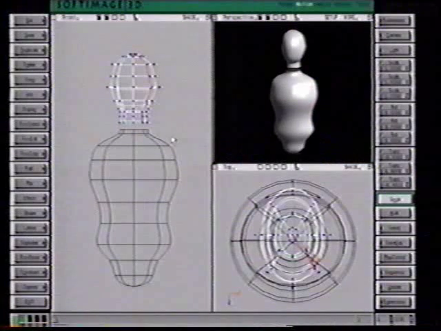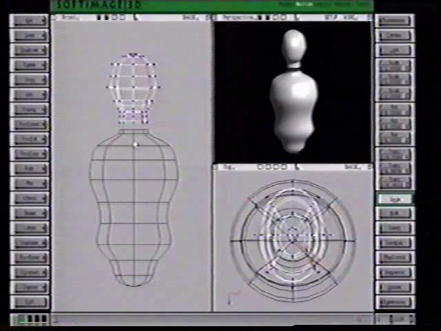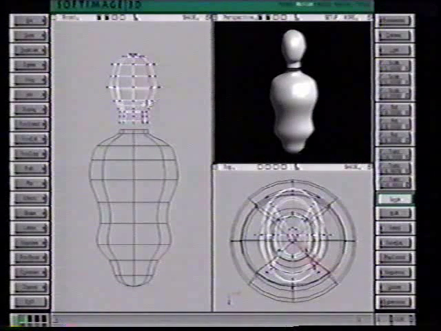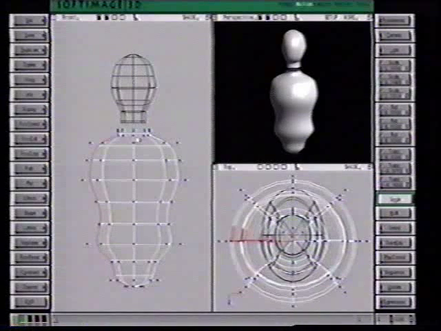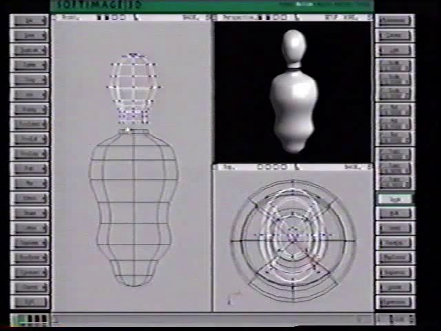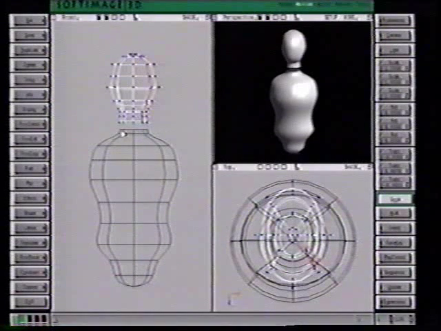Now that we've seen some of the strengths and weaknesses of patch and NURB surfaces, let's see how we can combine them and move the edge flags around if we need to. In this case, we have a simple head and torso combination, and what we want to do is combine them at the neck, or merge them at the neck. Now you can only merge two spline-based surfaces where the open edges are, or the edge flags are, and the edge flags need to be lined up and going in the same direction.